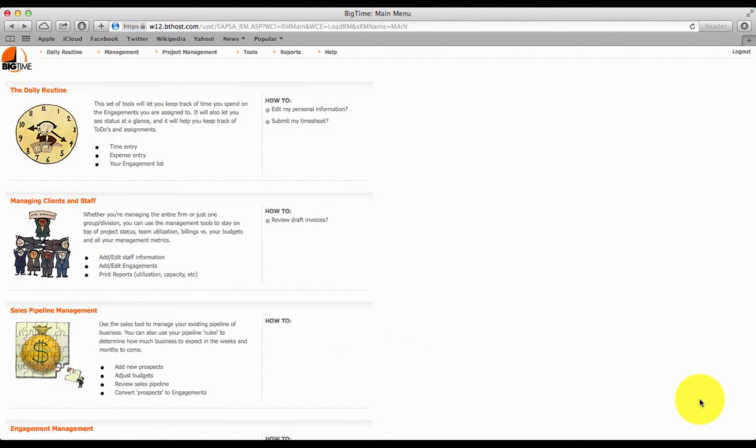Where do you think the reviewing of timesheets and expenses will be? If you said under management, you're right. As you probably know by now, management is the main menu that we're going to be going to for a majority of all the things a project manager has to do. So of course, if you look under management, you'll see review timesheets, review expenses are right here. So we're going to go to review timesheets first.